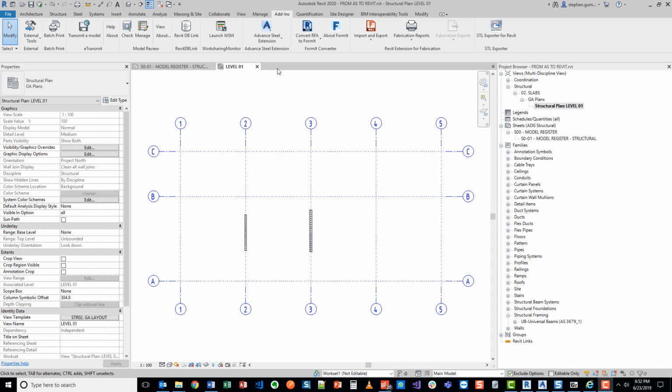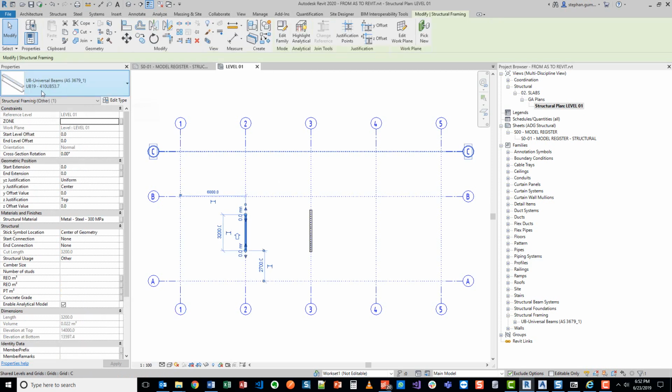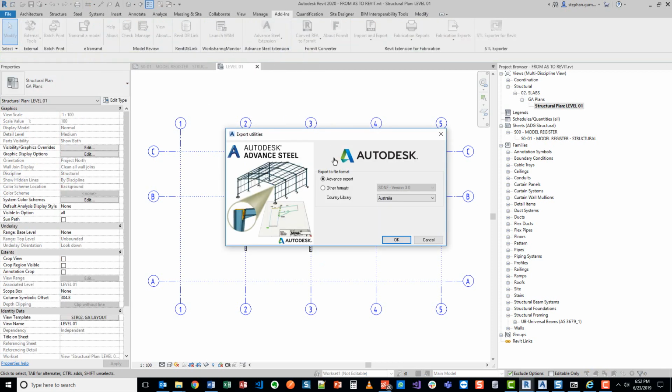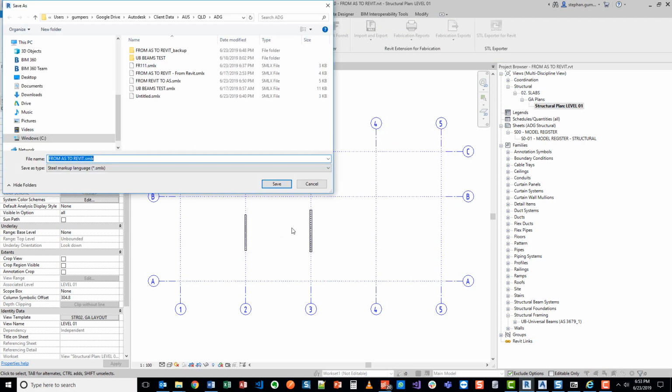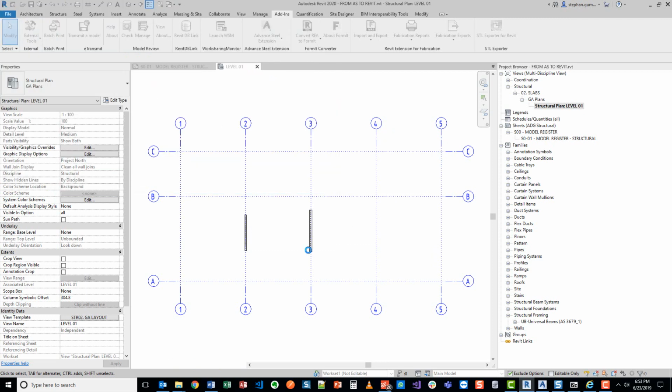Look, we come into Revit. You can see here in this particular case, I have again my 410UB 53.7, which has that interesting prefix as part of the name. You'll notice the family name and the size of the section. And again here, you'll notice the family name and the section size as well. So we would come in here, we'd export, and because there's no numbering required from within Revit, we literally just come in, give it a name, say export, and it will go and export everything out.